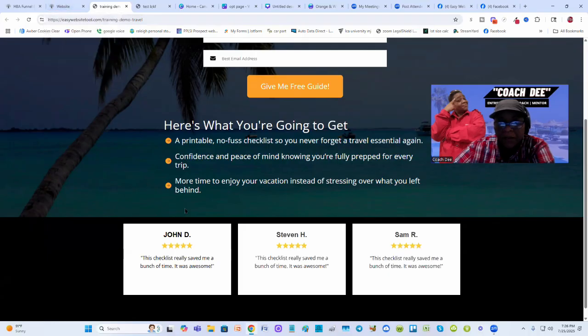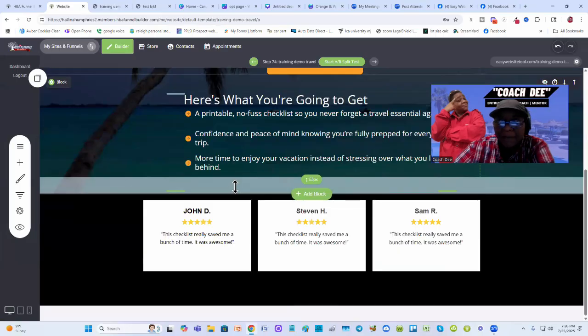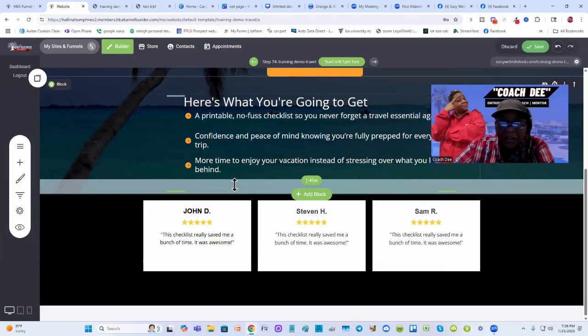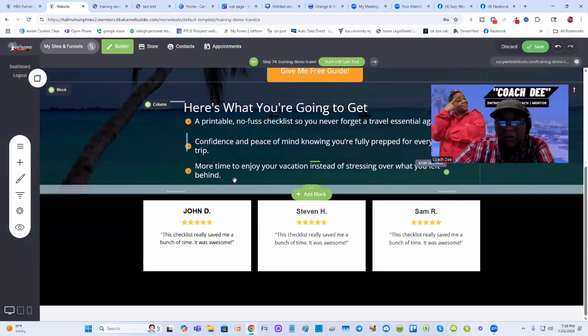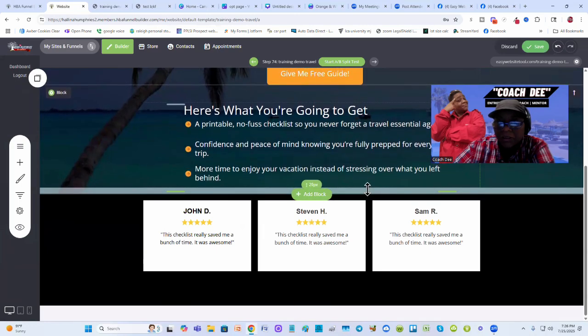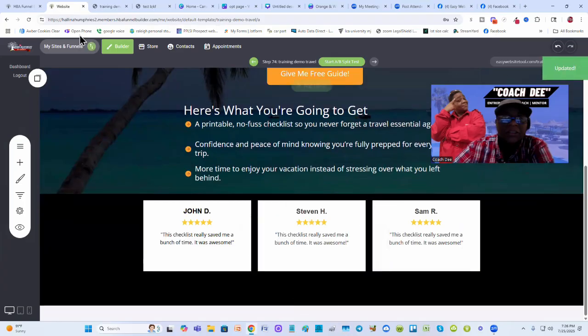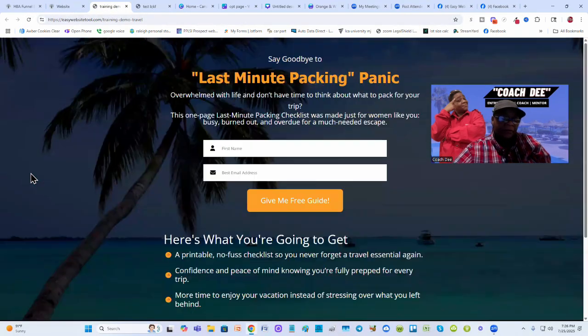Now here, I probably want a little bit less space in between, just a little bit. We see we got 53 pixels there, so grab it and come on down a little bit. Maybe take it to 20. See what it looks like with 20. Hit save, come back over here, and see what our live site looks like. That looks better.